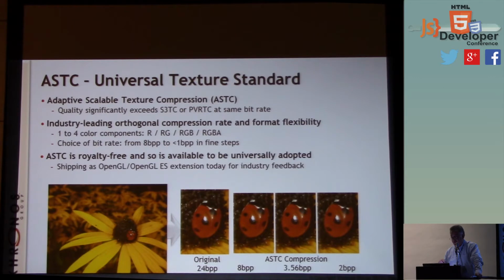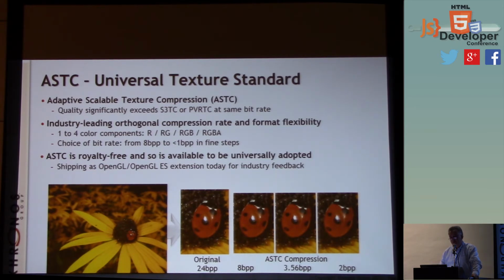So we have what we think will become a universal texture standard called ASTC, and it's awesome. It's great quality, and it has two independent dials. You can dial the quality up and down depending on your bandwidth quality needs, and you can also dial the number of components within the texture. So you can have 1, 2, 3, or 4 component textures. A 4-component texture, typically RGB plus transparency alpha map. And because you can control each of those dials separately, it's going to meet, we think, the needs of pretty well every application out there.